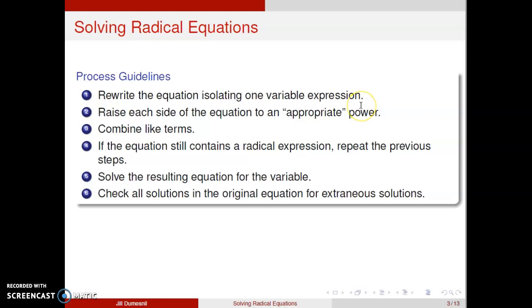An extraneous solution is one that arises in our solution technique but does not satisfy the original equation. Recall that some algebraic processes have the potential to introduce such extraneous solutions. Multiplying both sides of an equation by a variable or raising both sides to a power can introduce extraneous solutions.